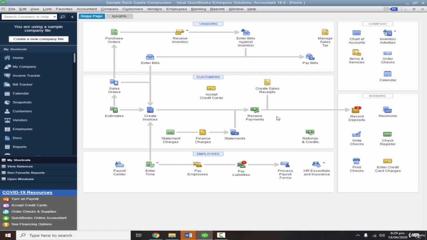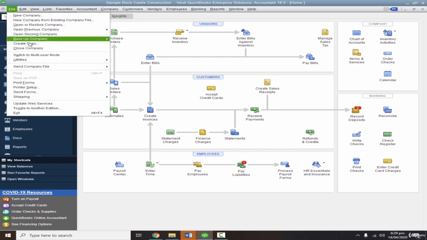Now until what point it will make the entries? Actually, it will consider your system date. Today is 14th April 2020. That means that completed months are February and March. April is not yet completed up to 28th. So that means it will automatically recommend the entries to be made for 2 months. Now it will not recommend you the entries while the company is still running. It will recommend you every time you start the company.